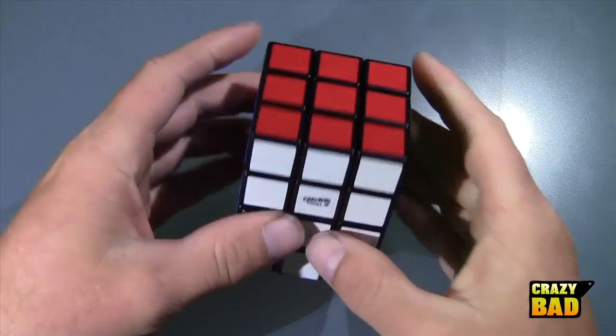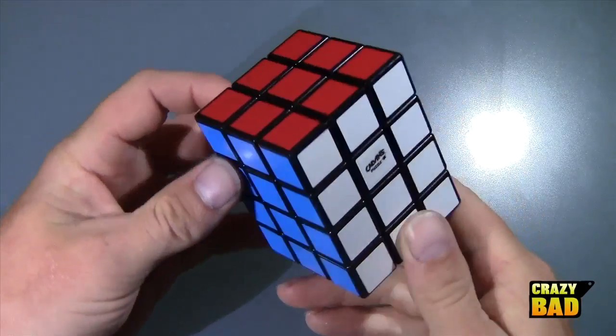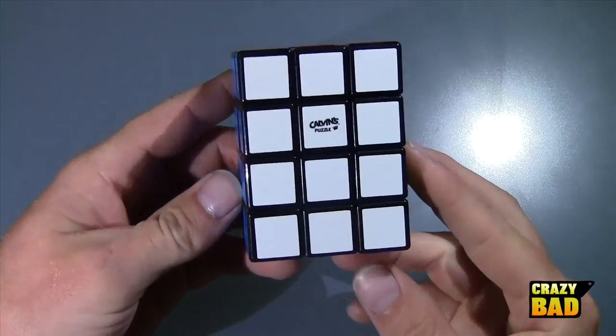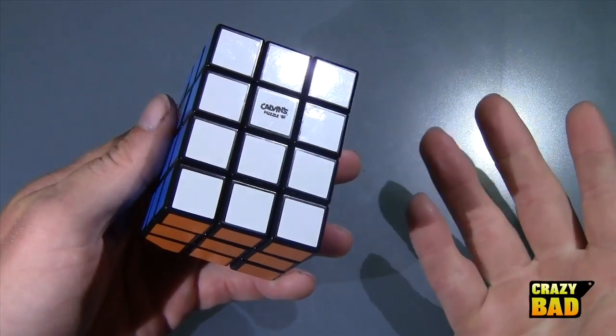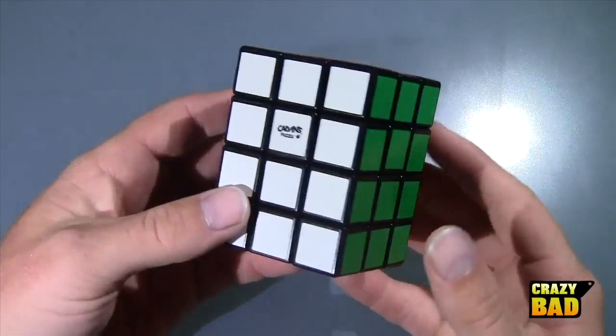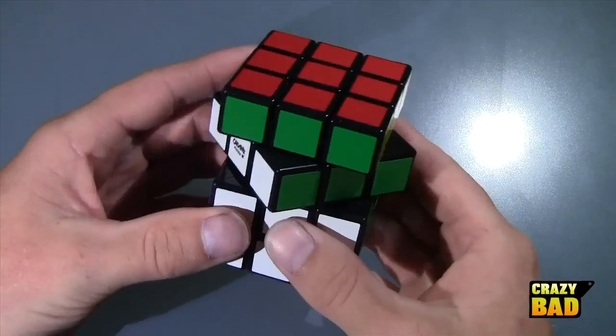Hello everybody, in today's video we're going to be taking a look at the I cube. Now this is another one of the 3x3x5 modifications from Calvin's puzzle, as you can see from the sticker. And this is a little bit different than what you might think it is. I'm sure a lot of you already know what it is, but it looks like a fully functional 3x3x4, and it even moves like one in this direction.